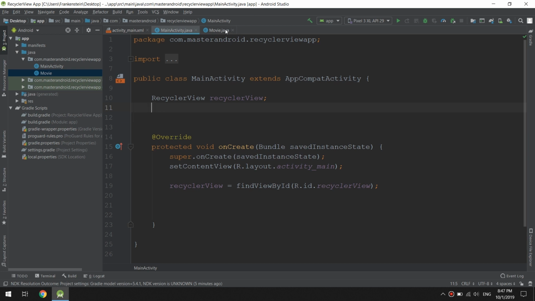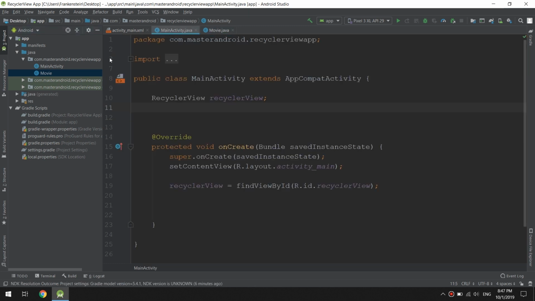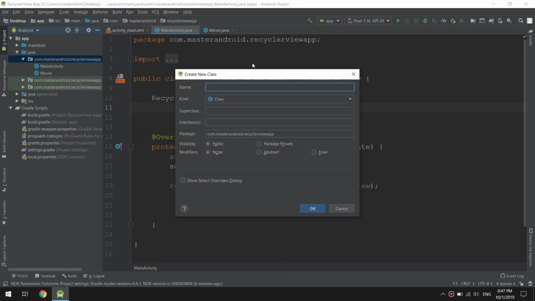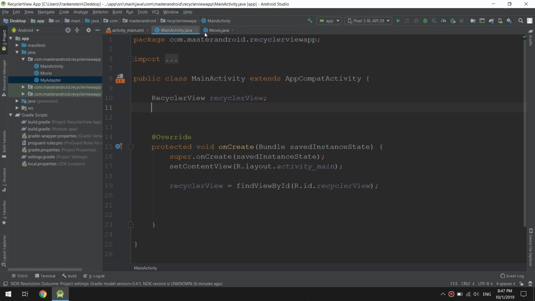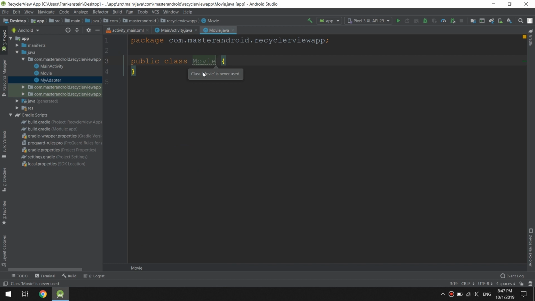As we said, we need to create a model class and an adapter. So we go here, click on Java class, and we create a new MyAdapter class. Let's navigate to Movie. This is the model class of our app.